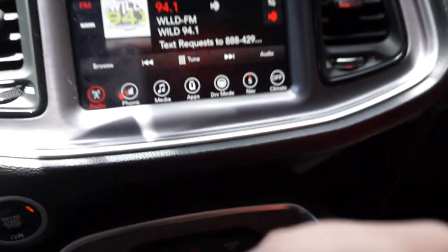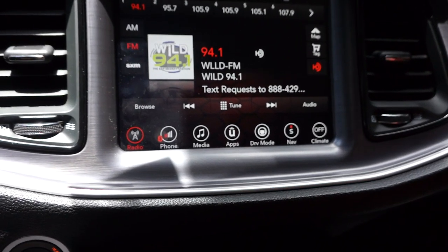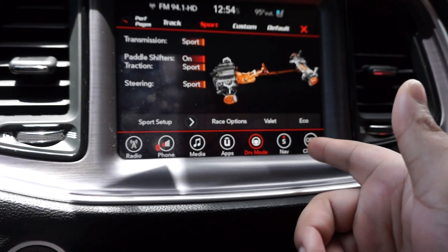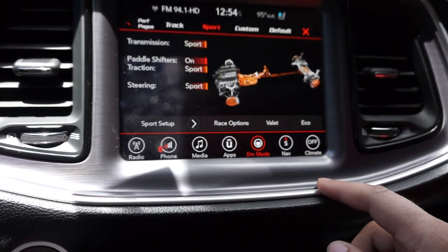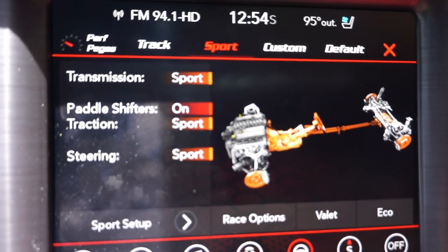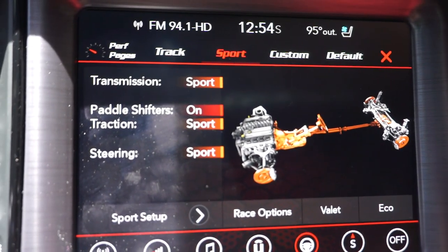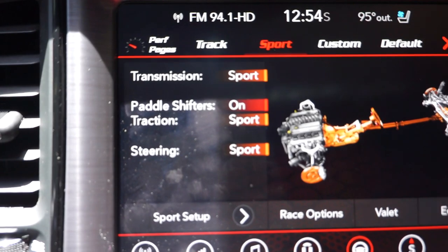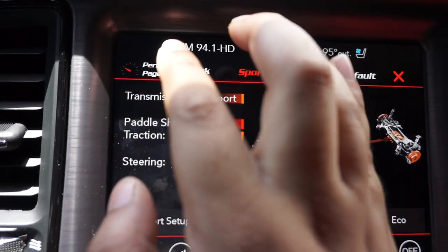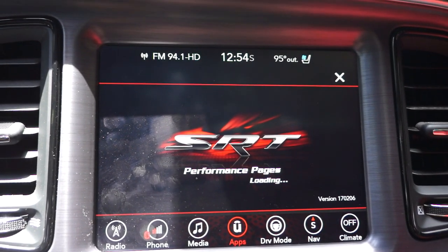So now let's check if we have the SRT pages. So we can just go into drive mode, which there's multiple ways you could put performance pages here, but this is how I have my car set up. So far it looks like it's working. I have track, sport, custom, and default, things that do not come. Well, track doesn't come on the Scatpack, sport does. But now you see this thing called performance pages right there. And let's click to see what happens. SRT performance pages, looks like it's working.